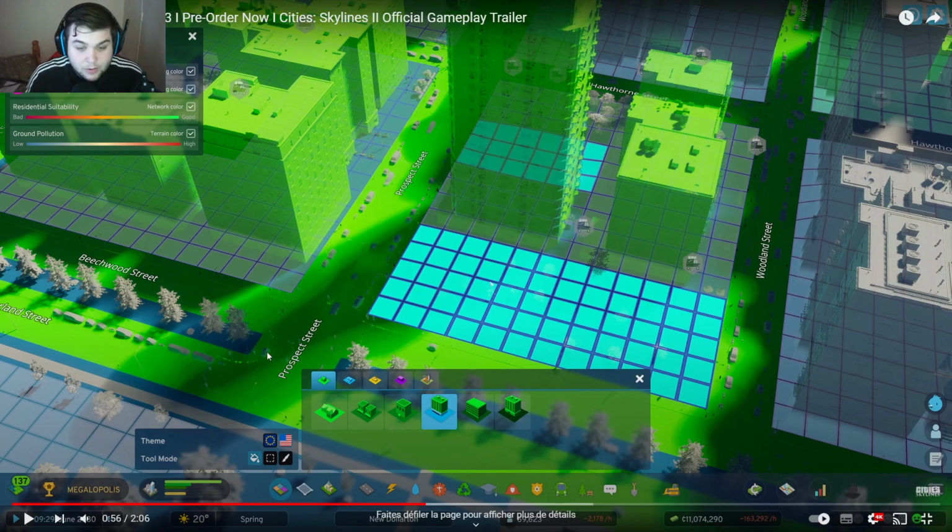Sorry, I moved down. Wait, I can move down here? I'm full screen. This is a thing now? I didn't even know. Anyway, yeah. So you can create a full big skyscraper and everything now.